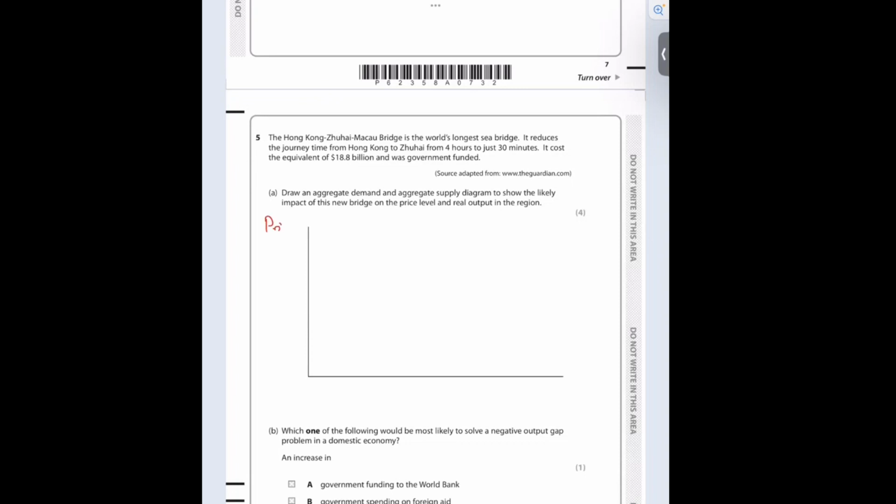So there are a couple of things that you can do. Firstly, I'm going to put in the labels to my diagrams. So I have those there. I'm going to show you what it looks like if you decide to draw a diagram to show that impact. This is an example of a supply side policy. So government spending on infrastructure is an example of an interventionist supply side policy.